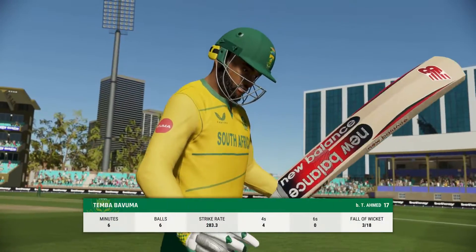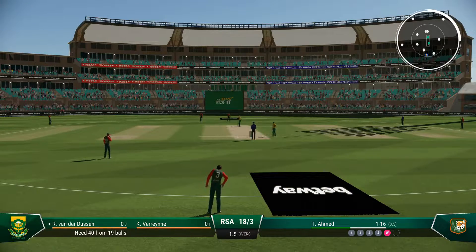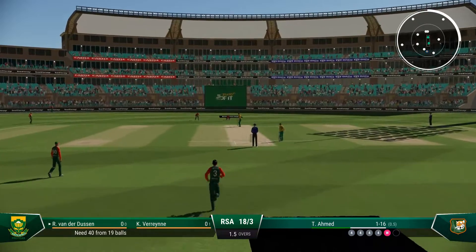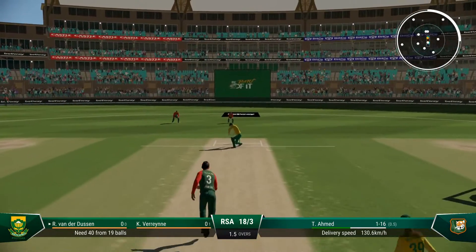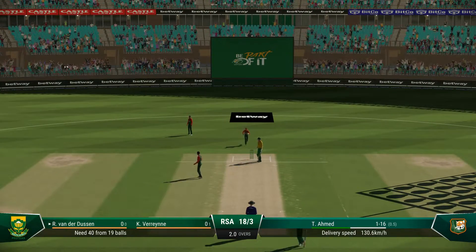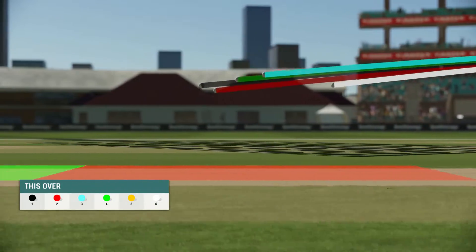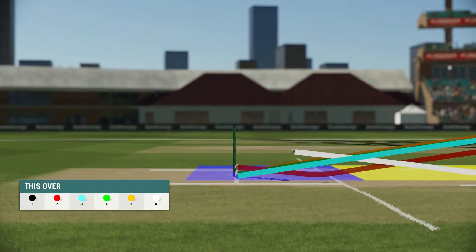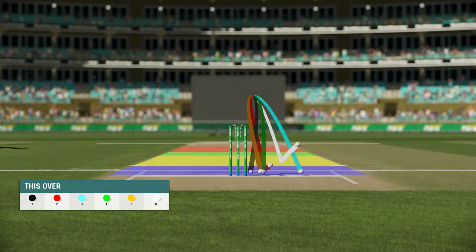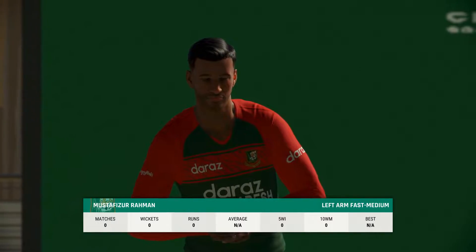So that's the third wicket down — not a happy person walking off the field, there's a real feeling of disappointment. Eighteen for three. The new batsman hits out to the crease at number five for South Africa — drives and misses everything. Fan shakes their head; it was there to be hit but couldn't make the most of it. That's the end of the over — just magical batting, nothing the bowler can do but watch as the ball goes all over the ground.